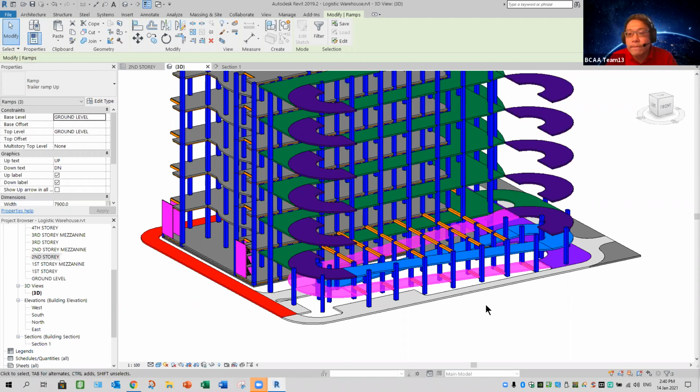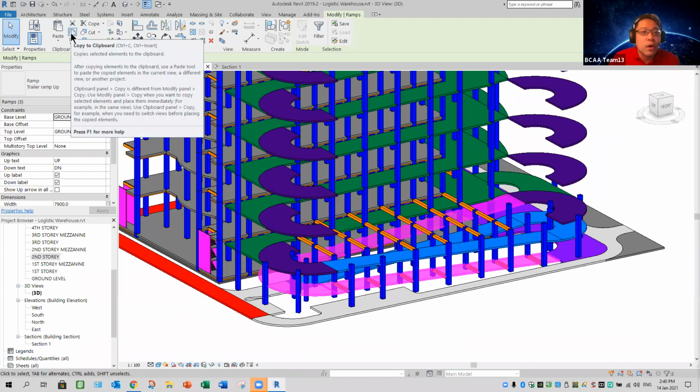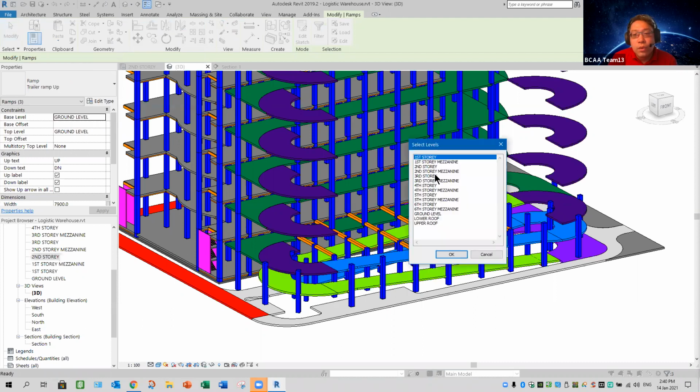So from here, you go to Modify, the clipboard panel. Select this tool, copy to clipboard, or you can press Ctrl C, all right? Then you paste aligned to the second story, click OK.